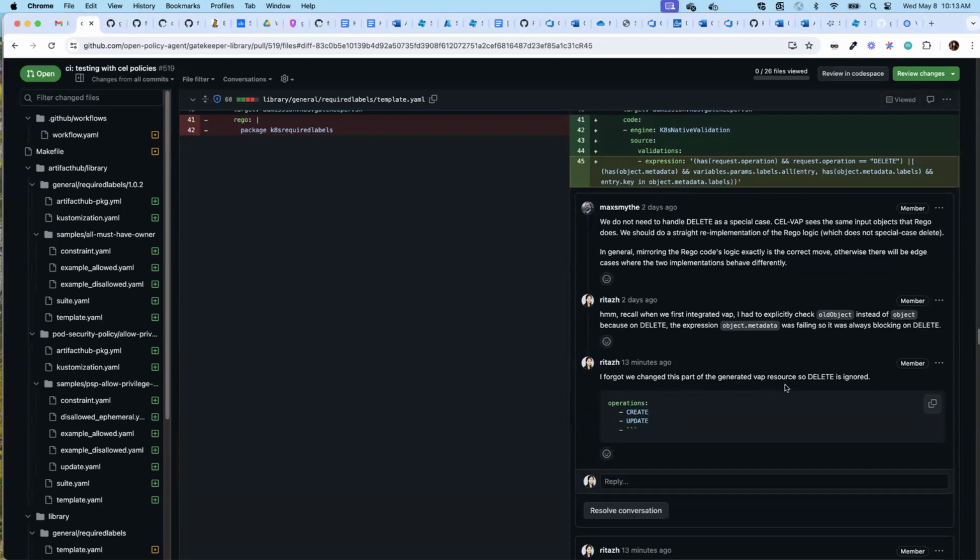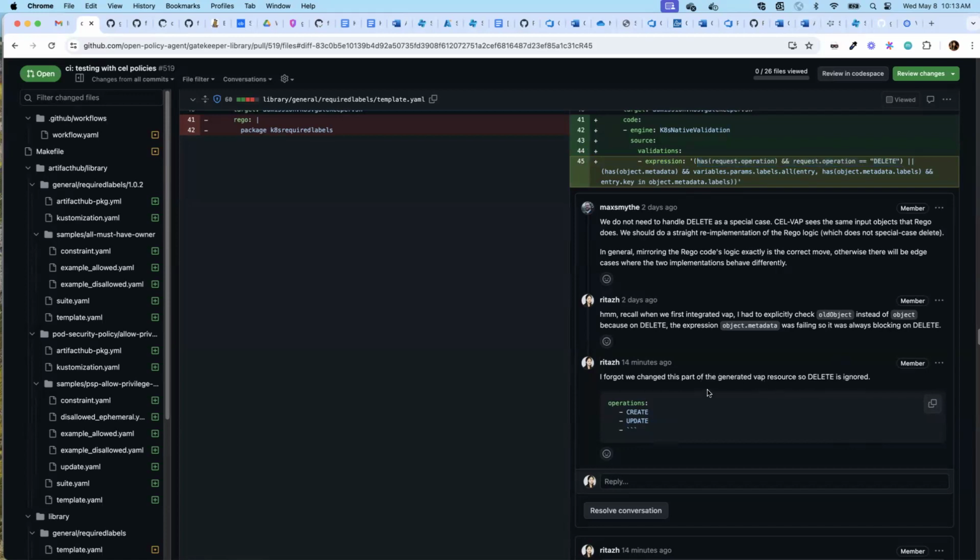If you just test gatekeeper VAP, you won't see this, delete will just work because gatekeeper would just convert old object to object, right? So even if you don't have this, it's fine.